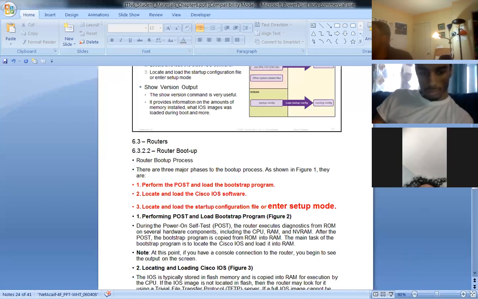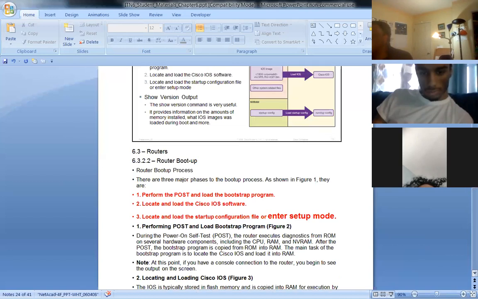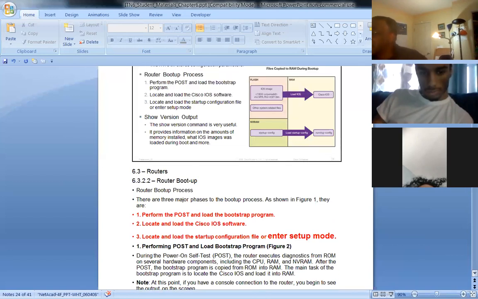POST is a self-diagnostic test that is run on every router before it loads it up. It makes sure that nothing is corrupt in the IOS, and that the router has nothing messed up in it before it loads that IOS into the router. It's called a POST test, or a diagnostic test. That's the first thing it's going to do.